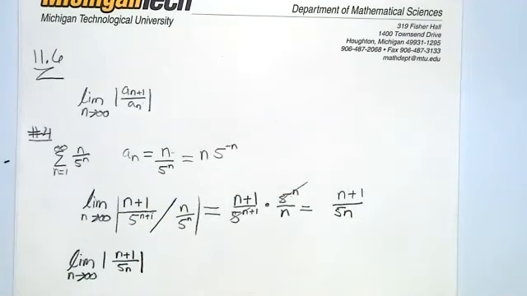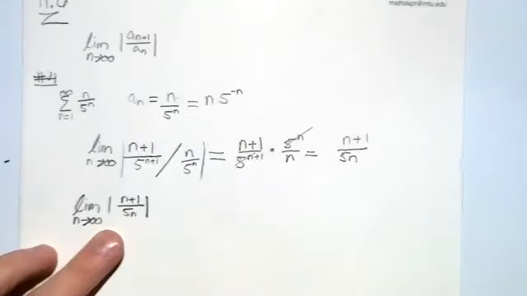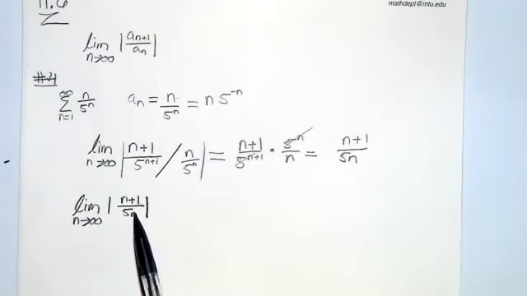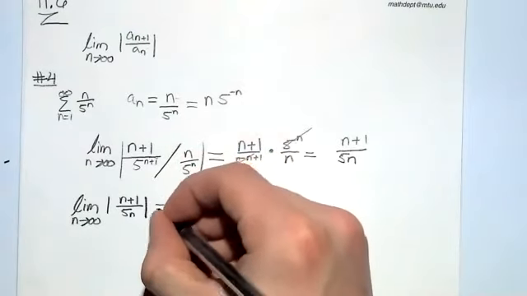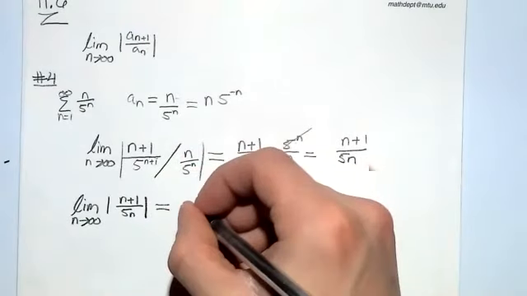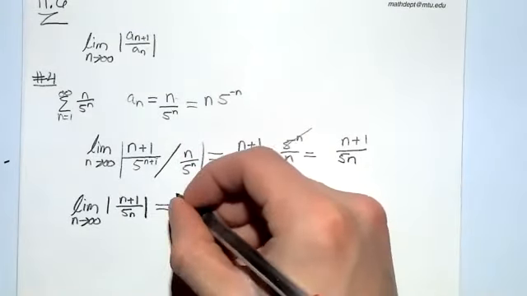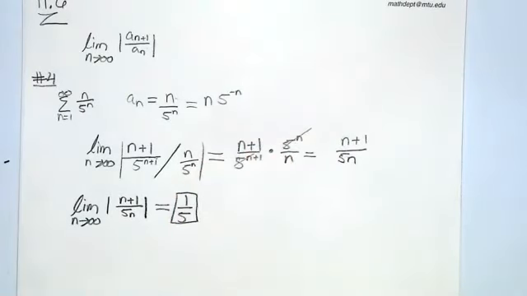So as we plug in, let's take a look at what we got going on here. We have n to the same power on top and bottom. So we're just going to look at our coefficients. And we're going to say the limit of this is going to be 1/5, because we have a 1 in front of our n on top and a 5 in front of our n on the bottom. So this following limit would be 1/5 for the given problem.